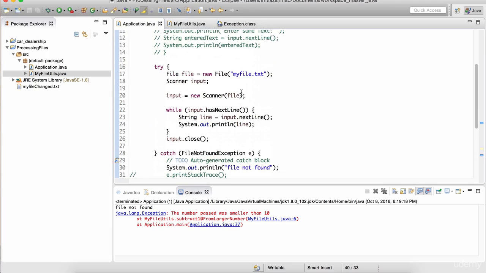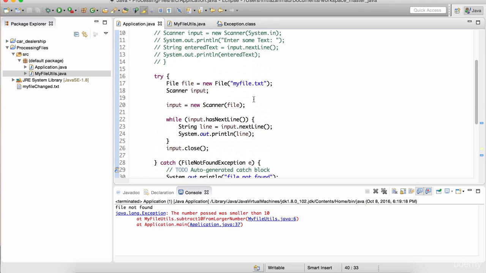We looked at the Scanner to read data from the user. When the user types something on the keyboard, the Scanner class has the ability to do stuff with that data. It also has the ability to read data from files. This File class has various methods on it that allow for processing files.